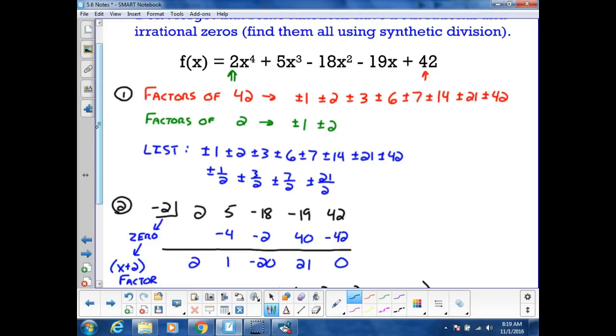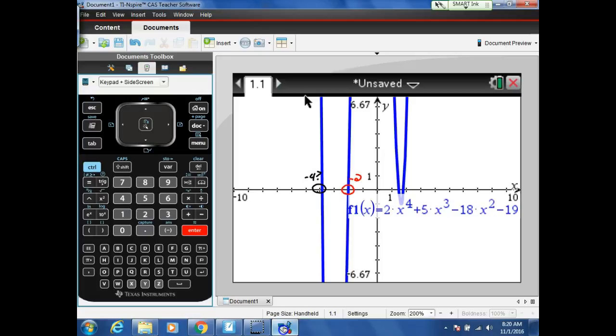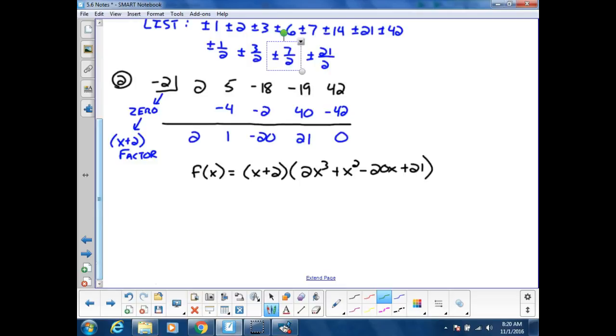Is there anything close to negative 4 on our list? Well, let's look. 7 halves would be negative 3.5. That would be close, but looking at the graph, wouldn't negative 3.5 be more in here? What about this one right here? What's that one? 1.5, right? 1.5 is 3 halves. Let's try it. Not going to hurt us. Let's go off of this one so that we keep getting our factors.